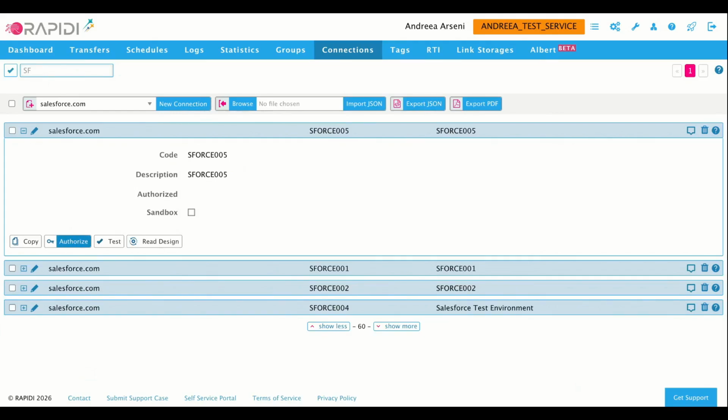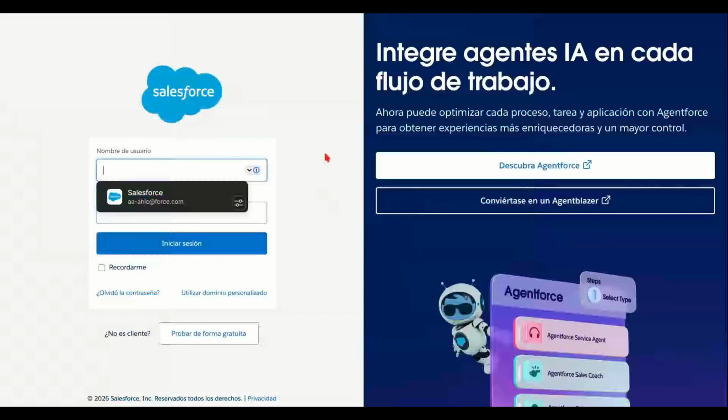When you click on it, you get to see this message. This message is very important because it says, of course, if you are already logged into a different Salesforce org, then log out if you don't need to authorize that one, right? Because sometimes you can be already logged into a specific org, but you want to authorize the sandbox one. So log out of the live one and make sure that you are not in there anymore, and then authorize the one that you have here. So I will say that.